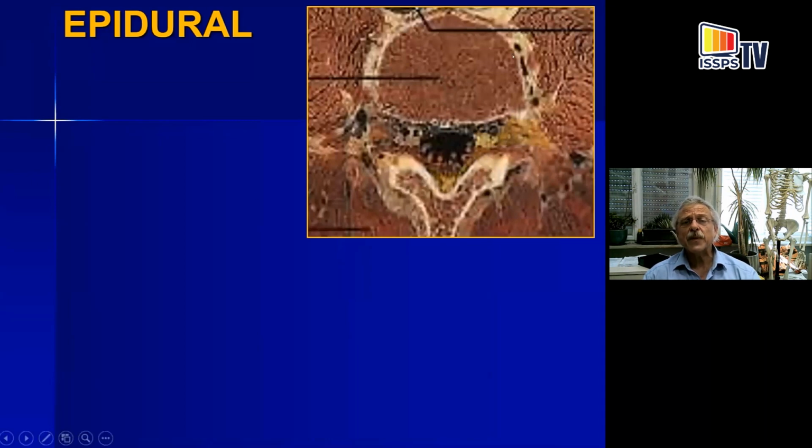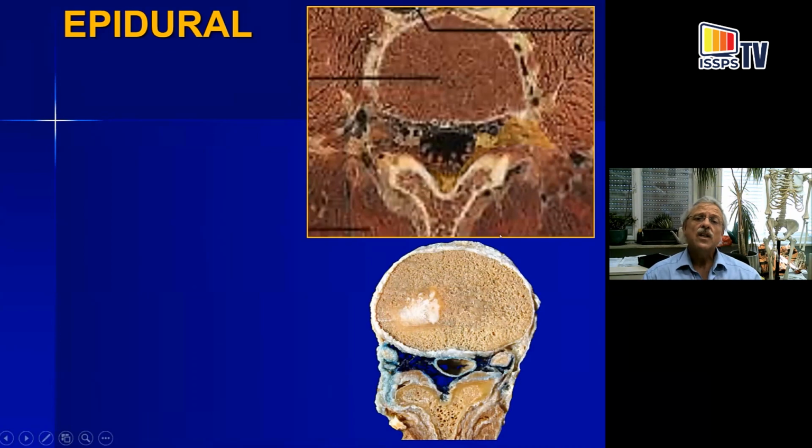And this is a typical example of a lumbar area cross section, and you see the epidural space, and importantly, it continues laterally to the paravertebral space through the so-called intervertebral foramen. I myself always call it intervertebral canal, because especially if you go more caudal, it's not a foramen, it's a real true canal. By the way, this is an illustration where we filled it with blue ink, and you see it continues outside to the lateral area. That means also to the paravertebral area.